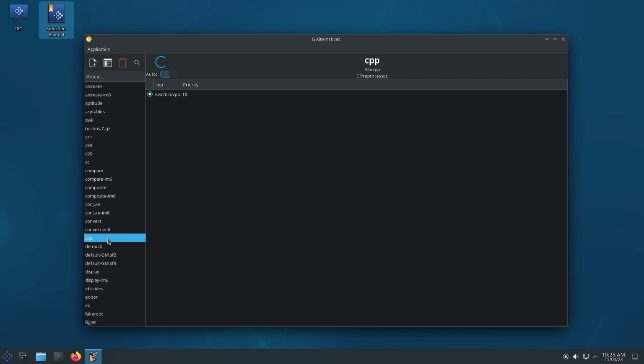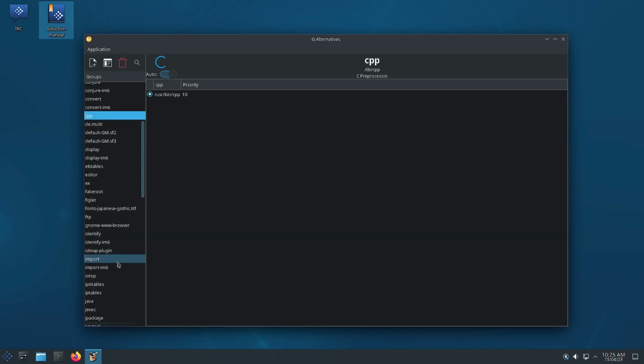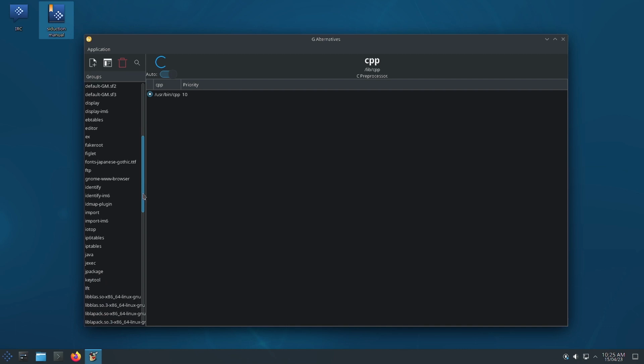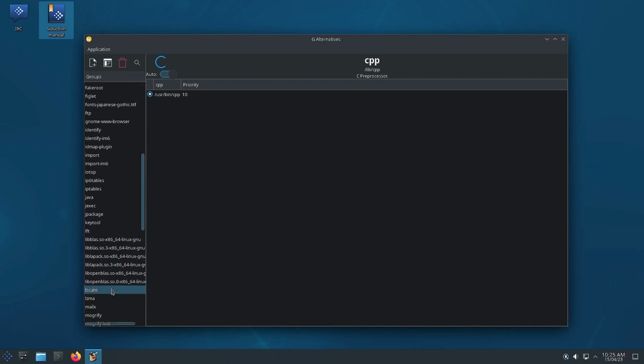So CPP is the C++ path. This is very useful for a system administrator, or if you are a programmer and you have different programming languages and tools installed, then you can use this to configure those compilers, loaders, linkers, everything.